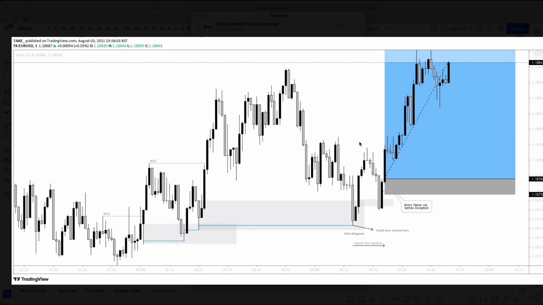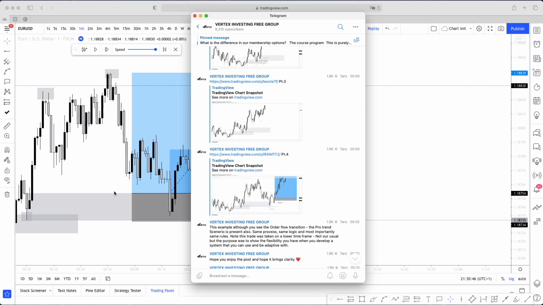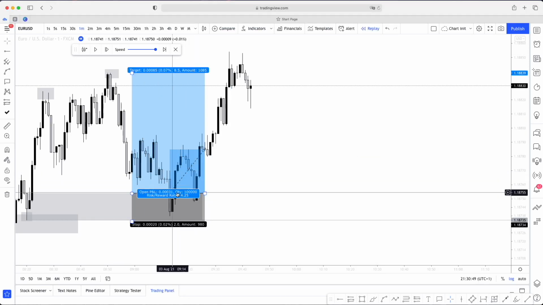In terms of entry wise, in terms of how it looks, yes, it doesn't look too great on this time frame, but it made sense, and we had the lower time frame invalidation and the lower time frame order flow to give us that entry point. And not only that, it also helped confirm whether we are correct or not in terms of our bias. But trading from this POI in itself is valid enough.